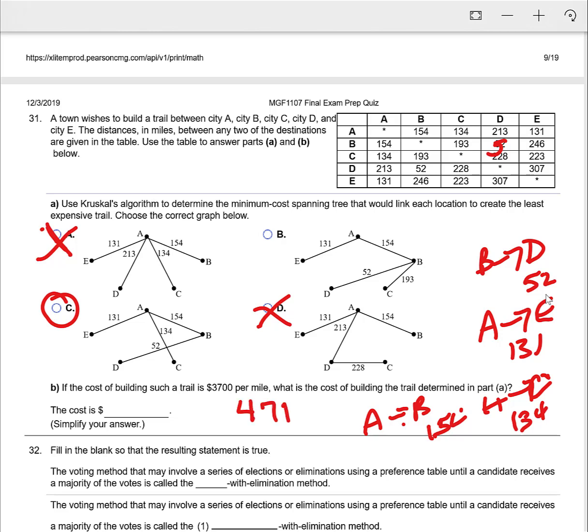And then if you multiply by that price per mile, you come up with a pretty hefty cost. It's $1,742,000. So pretty hefty cost. Let me erase this extra comma in there. So this was the total miles based on the graph, and then the total cost there was 140. Oh, I have an extra 0 here, don't I? Let me get rid of this one. There we go. That's better. So it's $1.742 million.